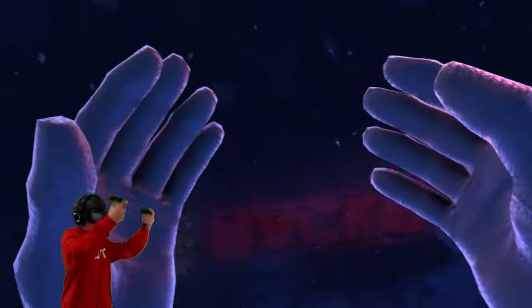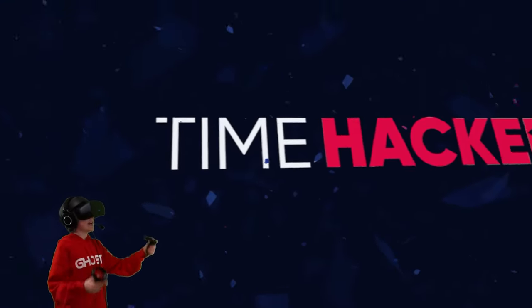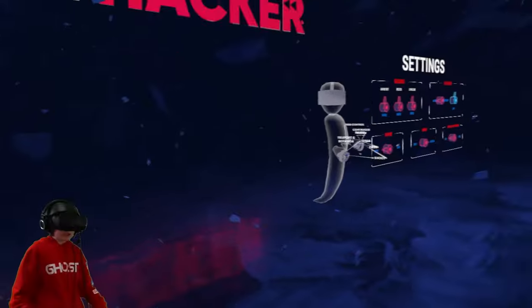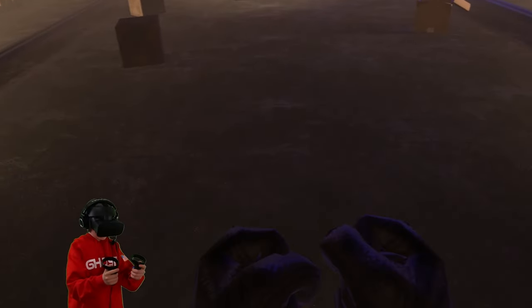What's up, everybody? Welcome back to another episode of Taco and Nacho. And today we are playing Time Hacker. This is like a QUICKSILVER type. You stop time, blah, blah, blah. And I've been wanting to play this game. It's been on my wish list. So let's jump right into it. Oh, shoot. Time Hacker.